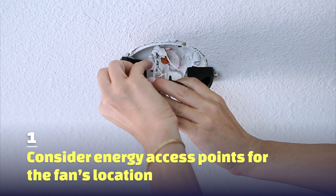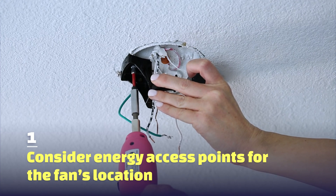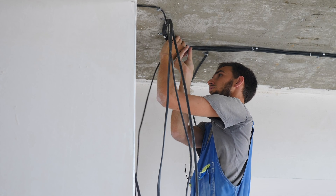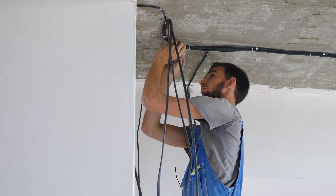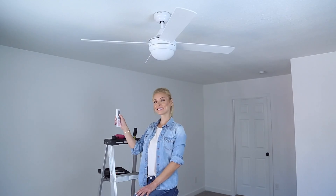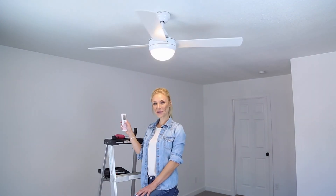The fan's location also very much depends on the location and access to power, because you have to consider how to get the electrical cable to the connection point. If you have a concrete ceiling, it is much more difficult to install this cabling unobtrusively, and you might want to place the ceiling fan where the light fitting is in order to access any available power from that spot. In this case, you may opt to remove the light and decide on getting a fan with a light in it. Most modern LED lights are an integral unit within a fan. Please be aware that if the LED light needs replacement, the warranty could be void if you don't get a qualified electrician to complete the work.